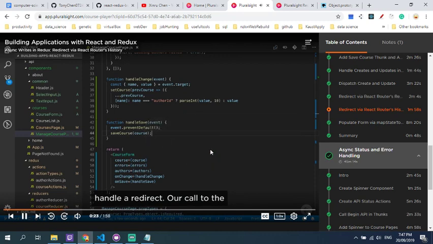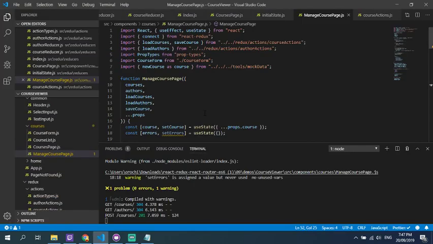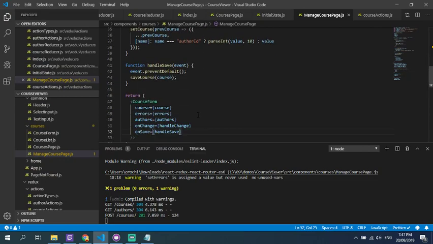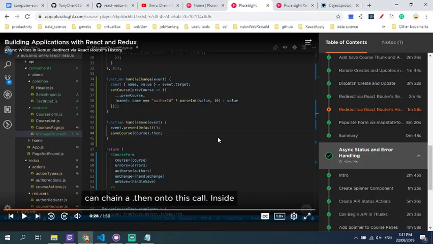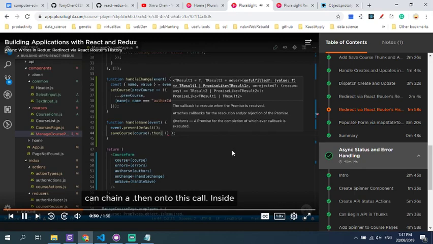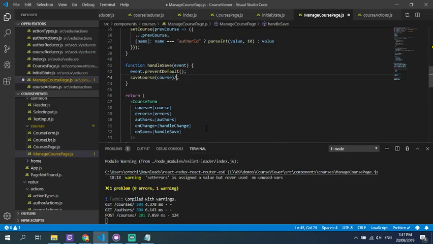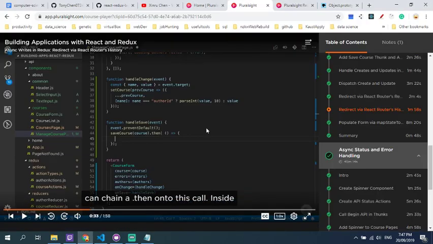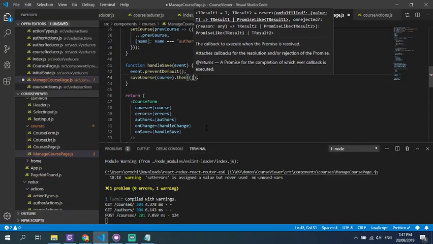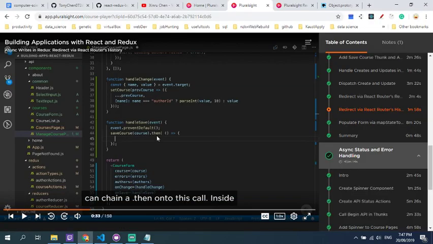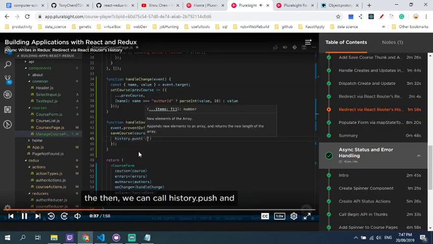Our call to the save course thunk returns a promise, so we can chain a .then onto this call. Inside the then, we can call history.push and redirect to /courses.